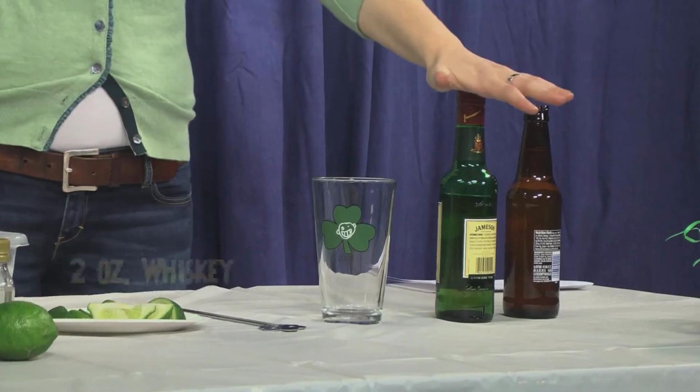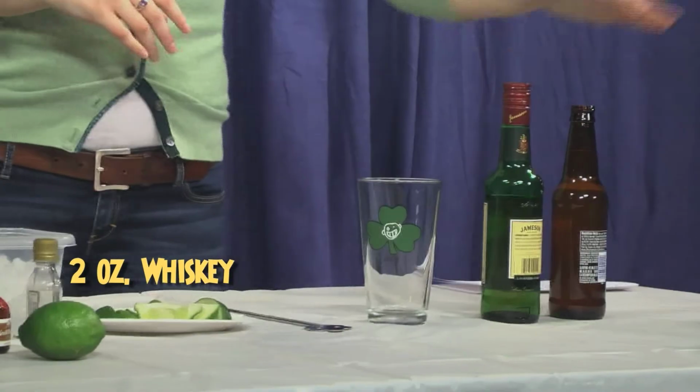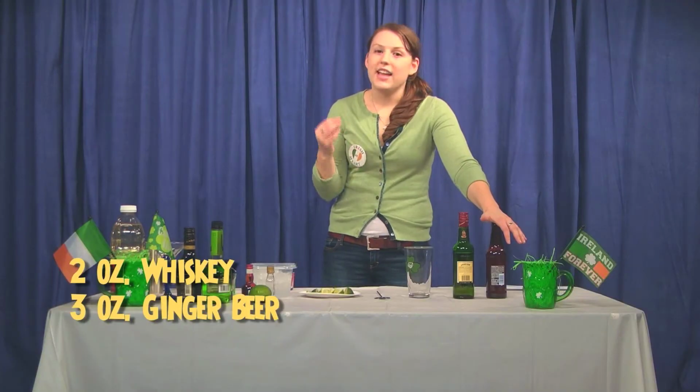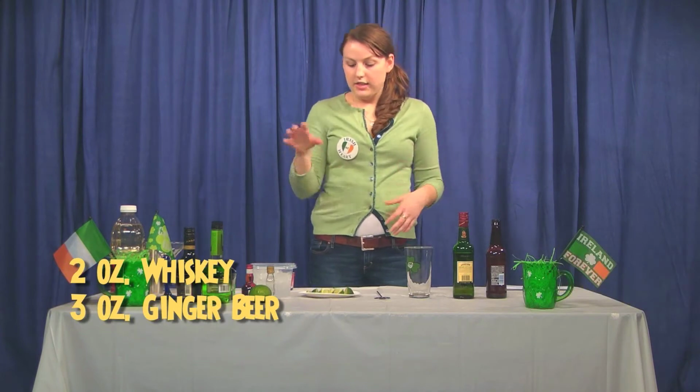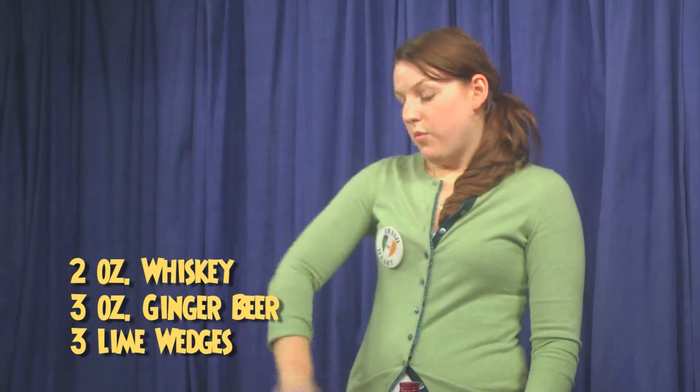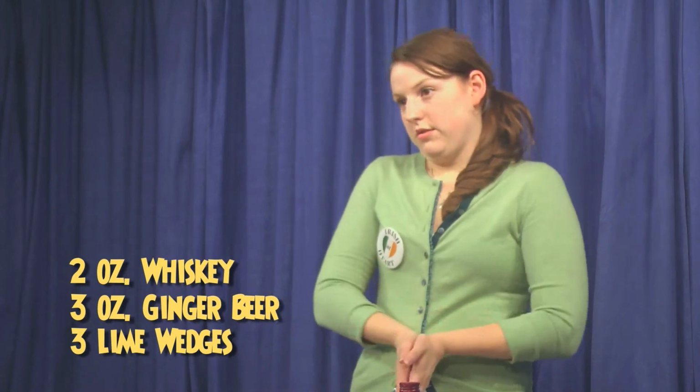You're just going to need your Irish whiskey like we used last time, ginger beer, which you can find in your local grocery store. It basically just adds a little bit of spice to the cocktail, and then you're going to want 1 lime cut into 3 wedges for the juice.